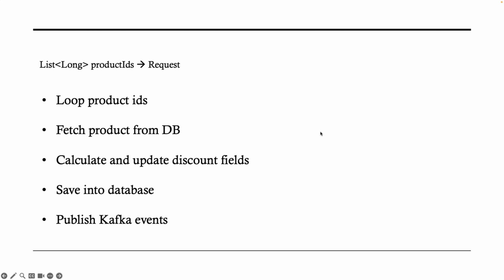Okay, now assume I have defined this logic inside a method and I have defined one endpoint. Now if I trigger that endpoint, let's say I have thousands of request IDs, the loop will iterate thousands of times and it will fetch the product from the DB, update the DB and publish the Kafka event. The entire task will be executed in a single thread. Then definitely it will take a lot of time, right? The execution time will be more and we are losing performance if we run in a single thread.